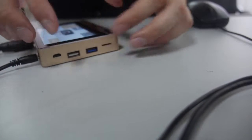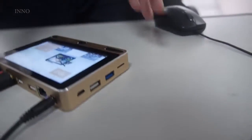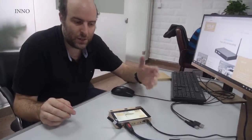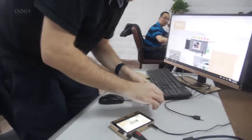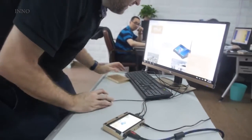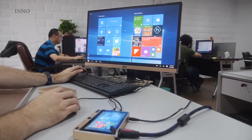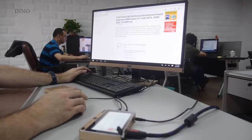Or you can charge it with micro USB using a power bank. And two more USB ports, one of which is 3.1. So this is a prototype — the first prototype that just came out from the design house. This is going to be $99 on Indiegogo, shipping directly from China to the whole world. I'm going to connect a USB keyboard and mouse. You can use a full keyboard and mouse to do all kinds of stuff with it, scrolling around, and you can open Edge, Cortana, Twitter, and everything in Windows.